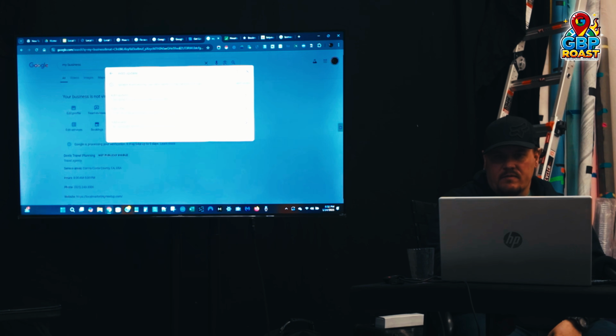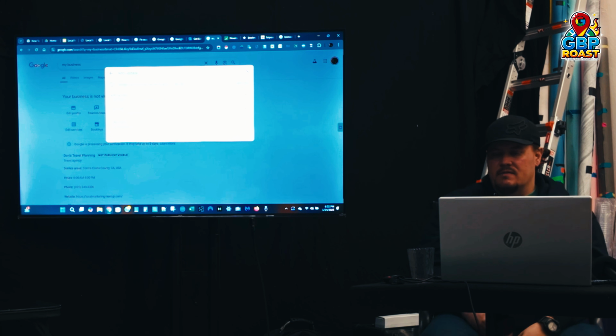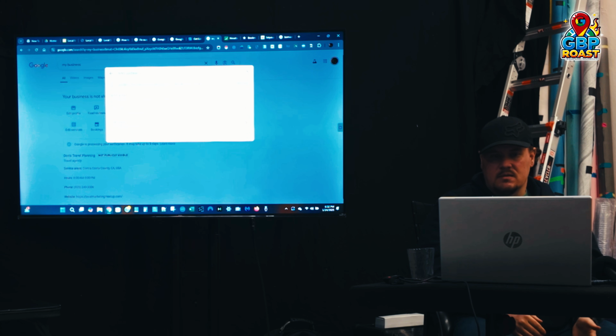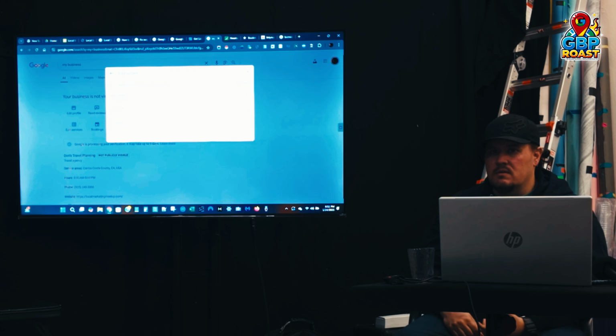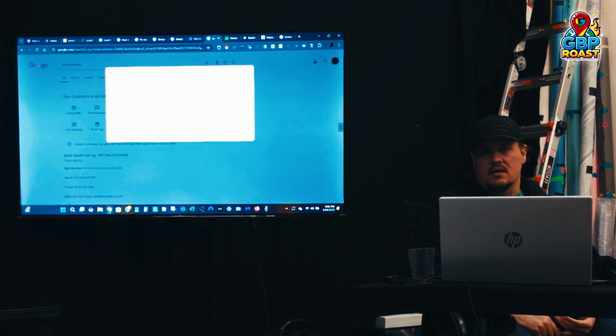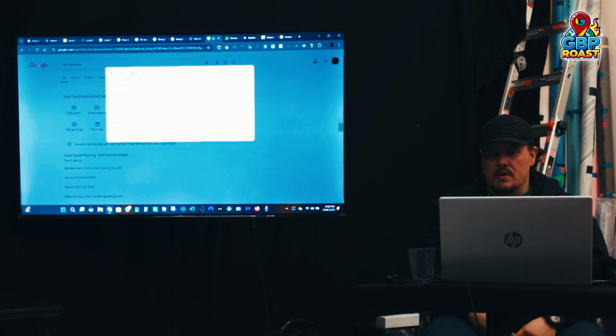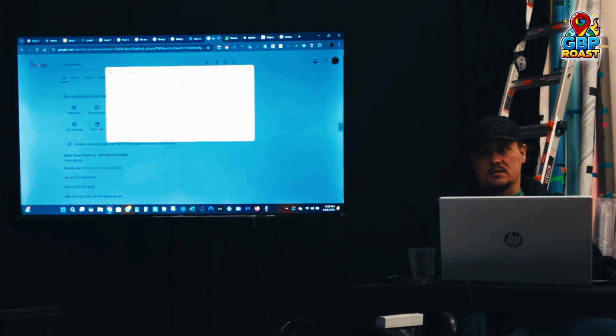Updates are just a way for you to share, maybe if you have special offers for travel, to showcase any special deals or updates that come to travel. This year they just passed that in the United States, you have to have a special driver's license now to even fly. That would be something you may want to showcase, so people can find additional information by doing that post. It's just another way for customers and users to engage with your business.